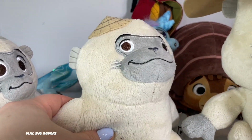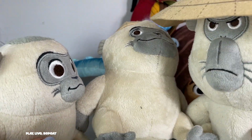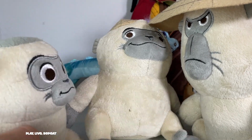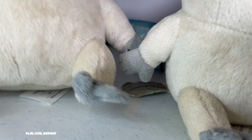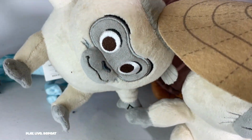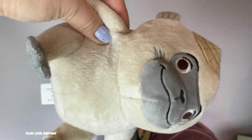And when you connect them, they're all going to talk. Only one of them actually has any sound coming from it, but it's funny either way. Okay, we got two of them to hang. That's fun. So now they can raise mischief sideways.